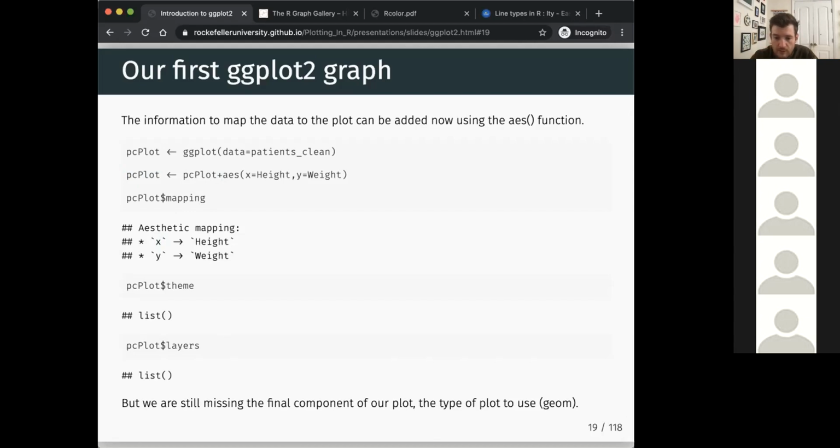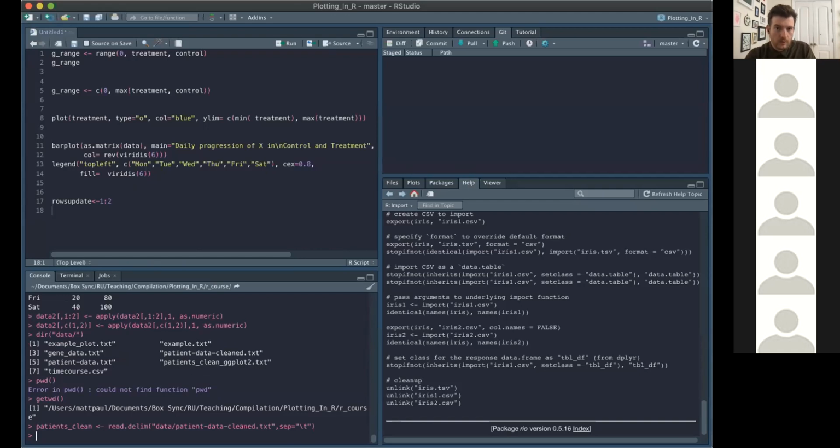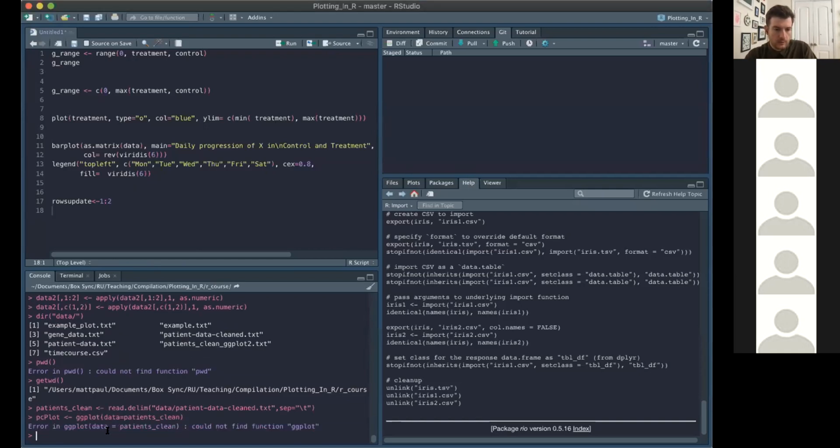We have a question. Can you do AES iteratively? Well, let's check. I think you can, but I haven't done that in a while, so I'm going to quickly check. So I'm going to quickly load in the data. And then we'll save this. Oh, I need ggplot.